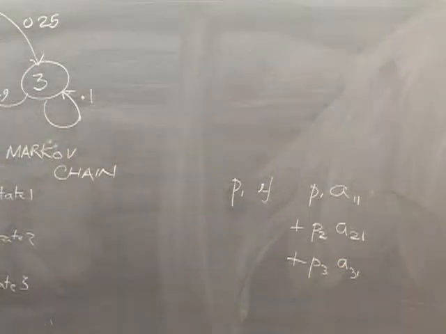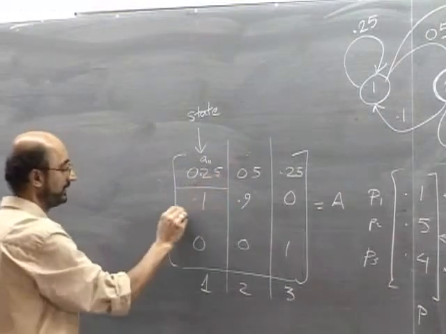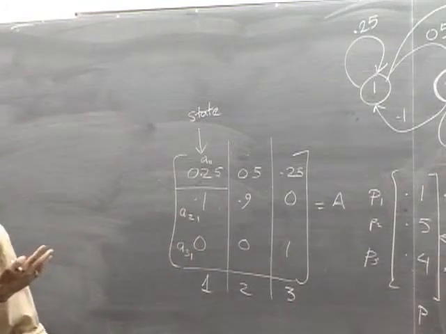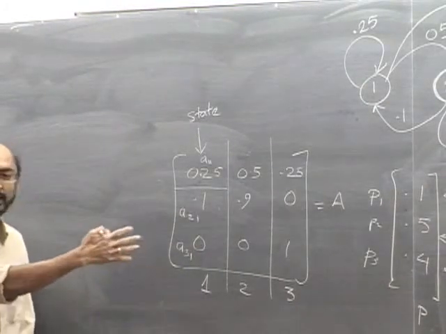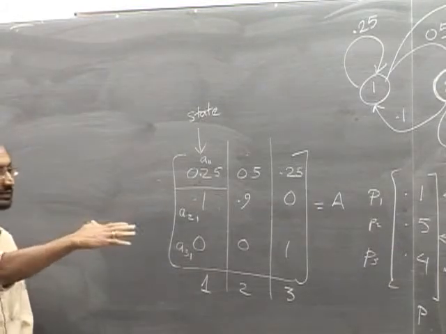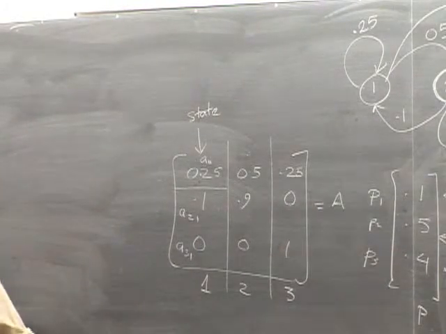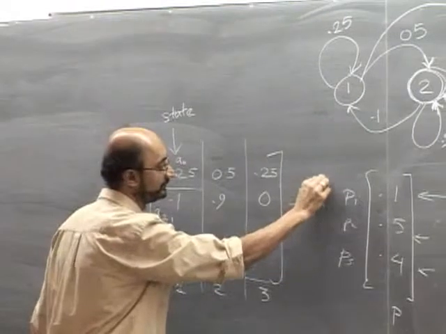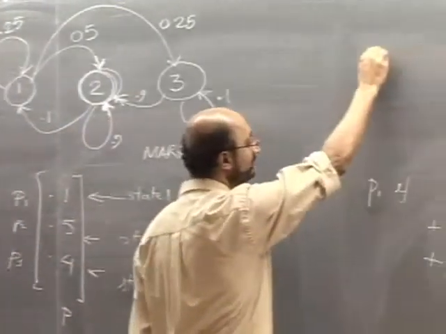So clearly, if I have a 3 by 3 matrix, that's the probability of being in P1. Either I'm there already and I stay there, or I'm in 2 and I come there, or I'm in 3 and I come there, right? That's clear? So how do I get that sum? If I look at it, this one is A11, this is A21, and this is A31, okay? So it's inconvenient, right? It's along the column, and I really want to have it along the row. Because if I have it along the row, then a simple matrix multiplication is going to give me that sum, right? So I say, oh, wait a minute. Let's take A transpose. If you take A transpose, we get this matrix.